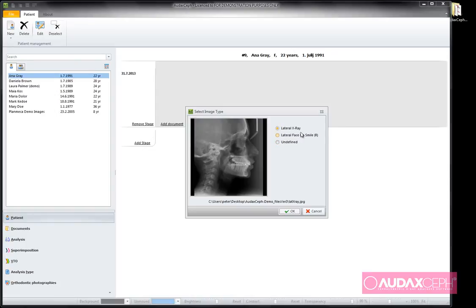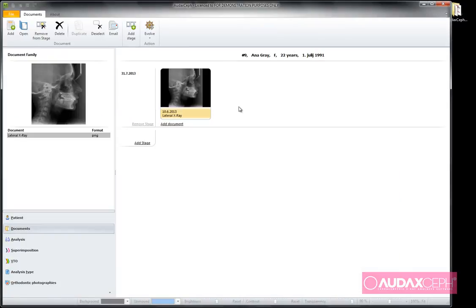The system automatically asks me whether this is lateral X-ray image, lateral face, no smile, or the image should be undefined, and I'm going to choose lateral X-ray. So let's confirm that, and the document is added.